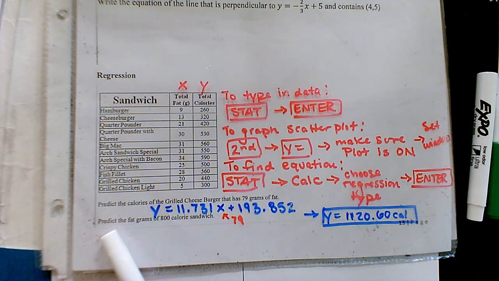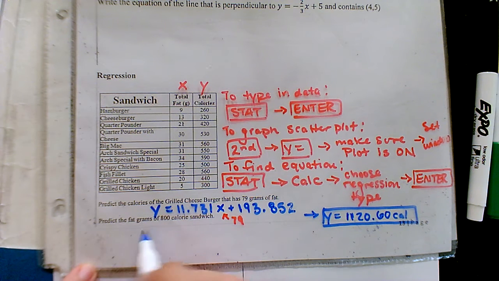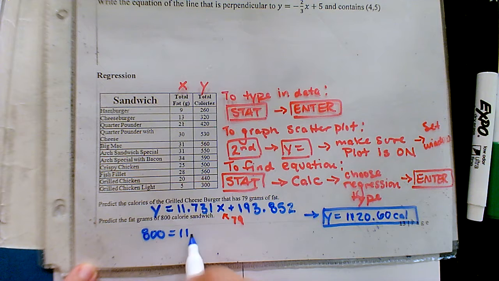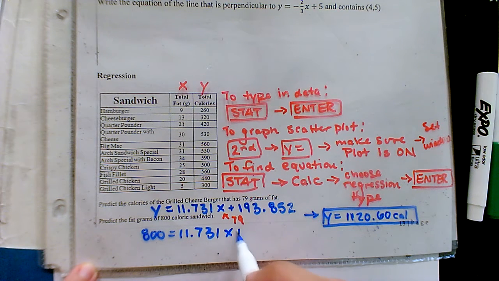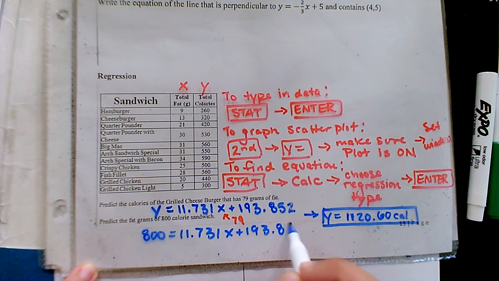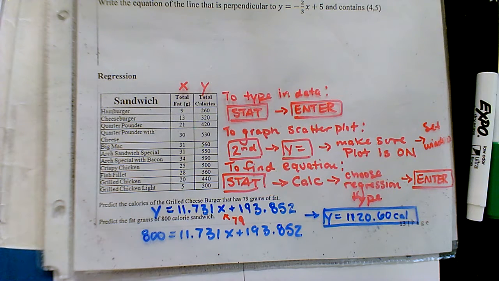Okay. Let's check out the next one. Predict the fat grams of an 800 calorie sandwich. How can we use our best equation to help us predict that data? What do you think, Blair? 800 in for Y. All right. Now there's only one X in our equation because we chose linear, which means you should be able to solve this one by hand. Okay, you might not have to graph it and find an intersection like we've talked about previously. Okay, so go ahead and solve for X. We'll figure out our fat grams.